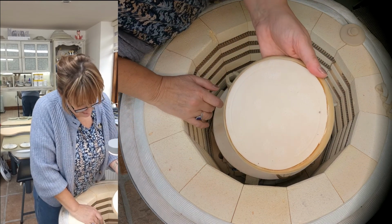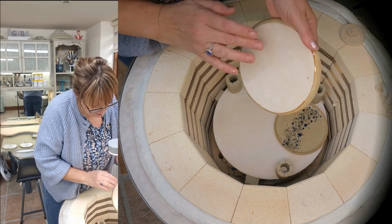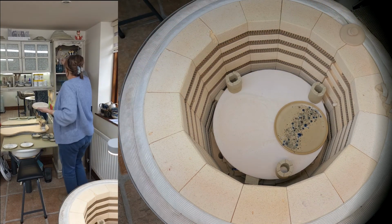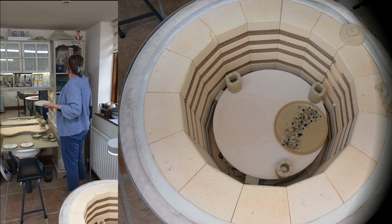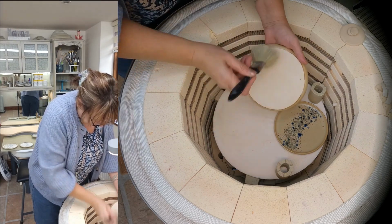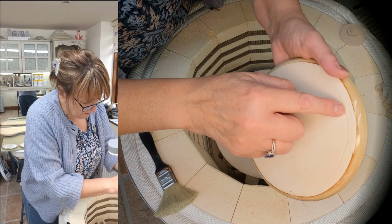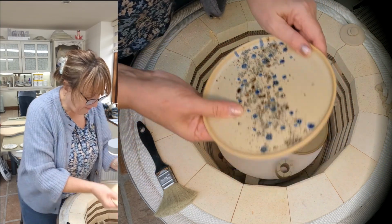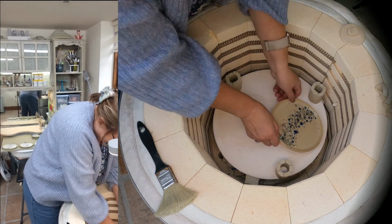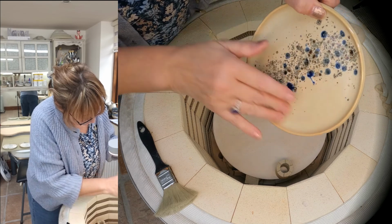So I can just put that on the diamond core grinding bat, smooth my bottom, get the silica sand off. I'll use a brush to take that off. Actually, let me just do that now before I start spreading it around, so I'm not rubbing it with my fingers. Yeah, so this I'll use the diamond core on. But that's flat. Let me test it. Oh, super flat. And this one, look at that. Bit of silica sand gone on the top.